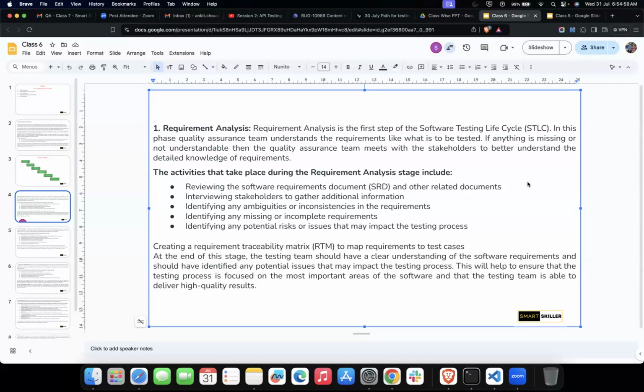I contacted a software company and told them to develop it for me, and I gave them the SRD. In the SRD, there was a requirement to provide login functionality, and I gave the details of exactly how I wanted it to work.